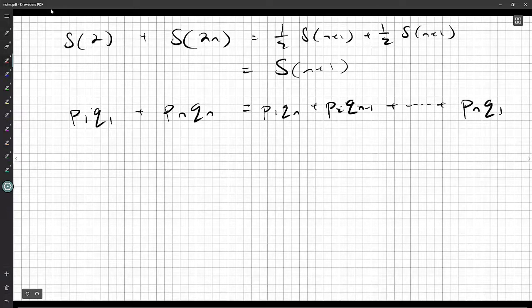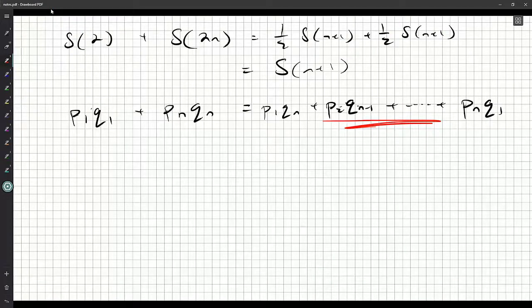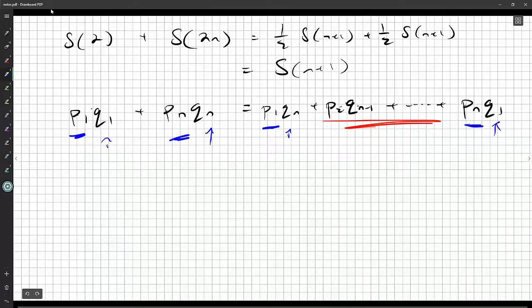Okay? Now I don't think I particularly care about the inner numbers, aside from maybe I need to make some observation about them being positive or something, because we don't know enough about them, and we're also not being asked. Nowhere in the question does it reference P2 or Q2 other than that these exist. So I think what we really need to do is focus on the P1, Q1, Pn, Qn, and where they appear. So I don't really care about this middle part, but I can see P1 is here, P1 is also here, but it's not paired up with the same thing both times. Q1 and Qn. We've also got Pn, Pn, but again, they sort of performed a little bit of a swap here almost.